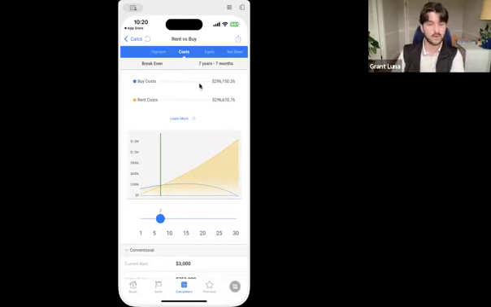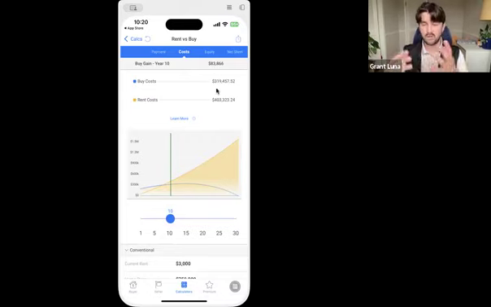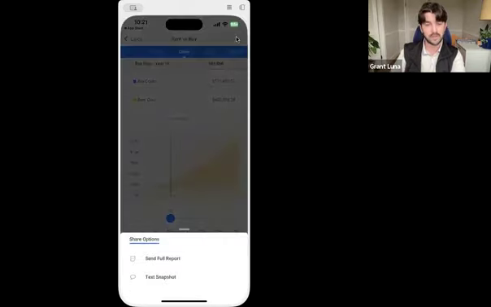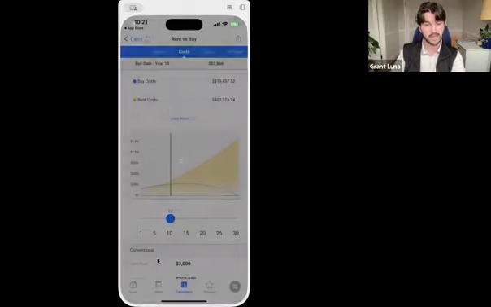So 7 years, 7 months roughly. But maybe I wanted to give them a sense of a 10-year span. What does that look like for them? So I can move this to 10. This shows that if they buy, they'll save $83,000 in that process. Right now, this isn't super helpful, right? It doesn't give a ton of information. But once again, always look for the share button. It's super helpful. It's going to give you a nice template with all of this information more detailed. So I'll come in here, I'll click share, and then I'll click send full report again.